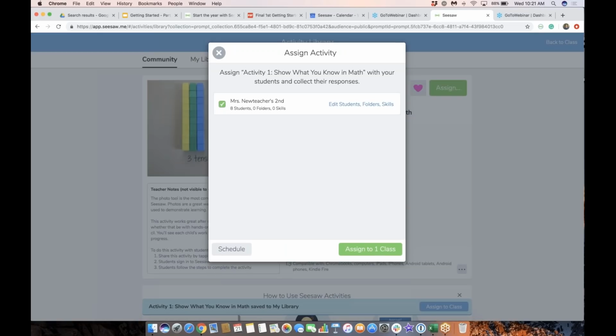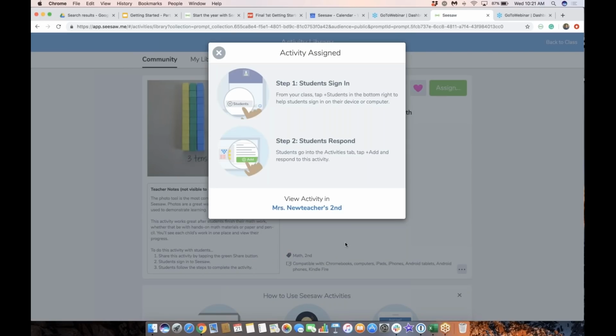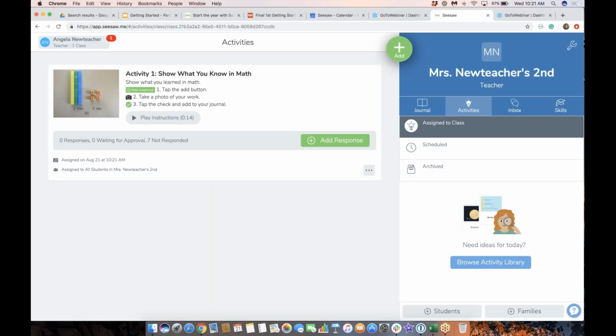Okay, if I want to assign this to my students and share this with them, I'm going to click Assign. Now, I would not recommend doing this unless you're going to use it right then and there. I actually met a kindergarten teacher a few weeks ago who found activities that were so great, and she just kept sending them to her students right away. And then maybe she didn't talk about them at all in class, and there were just tons of things waiting there. So I'm going to choose to share it with, of course, the class that I'm in right now. I can say assign to one class, and then I'm going to click into the class just so I can kind of see it from the student view.